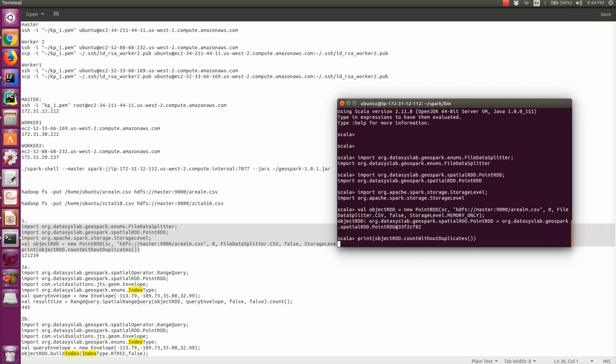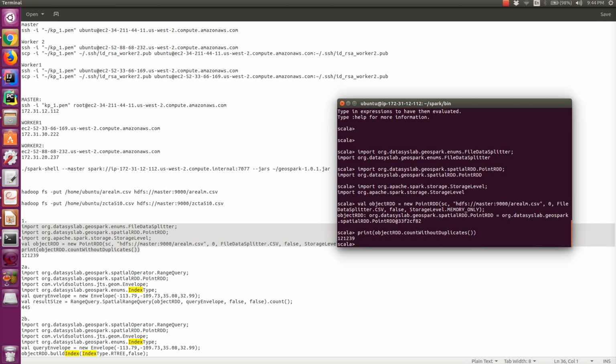So now we instantiated the point RDD and we created an object RDD object. It has all the records that are there in the CSV file from the HDFS.